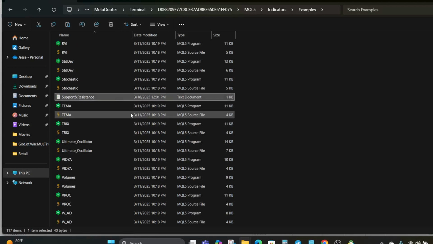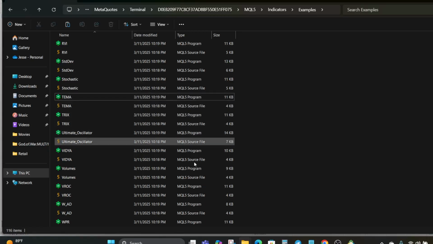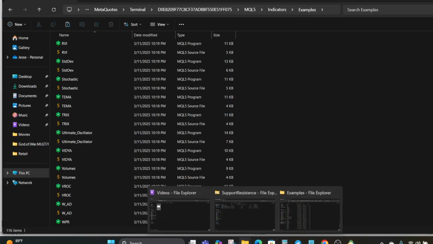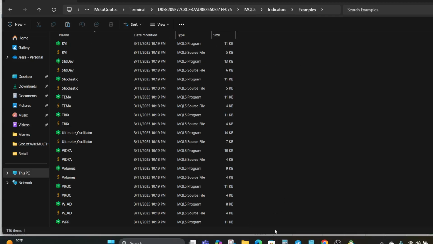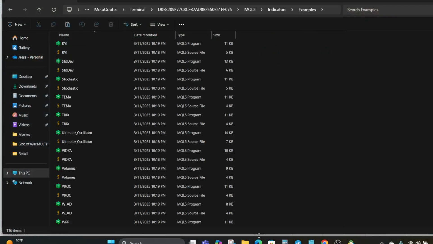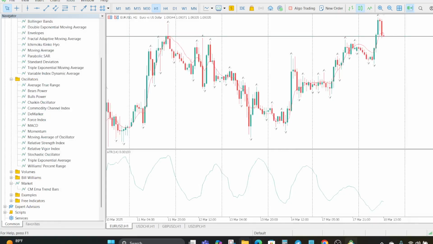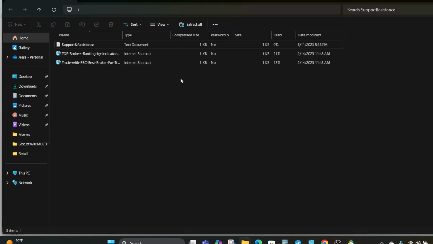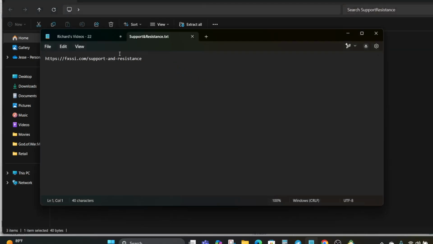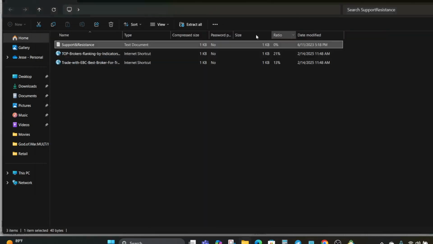Oh, right, my bad, I did not paste the correct file. What I pasted here was a text document. It seems like the indicator we downloaded did not come with the file we needed.